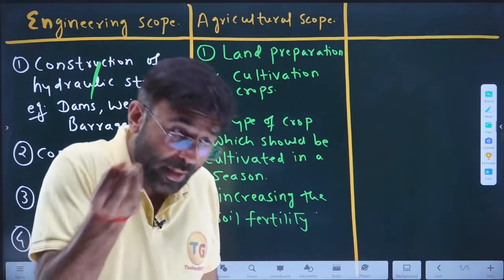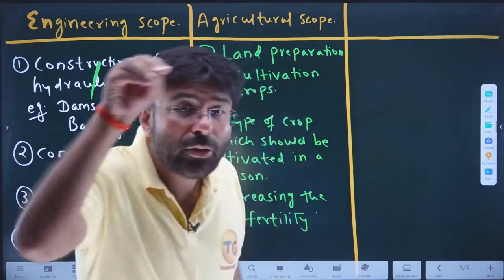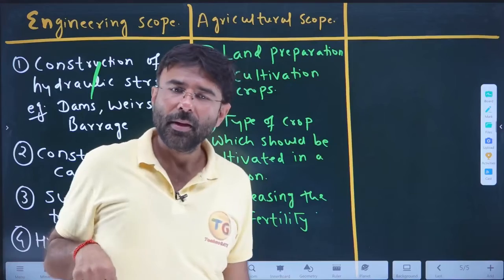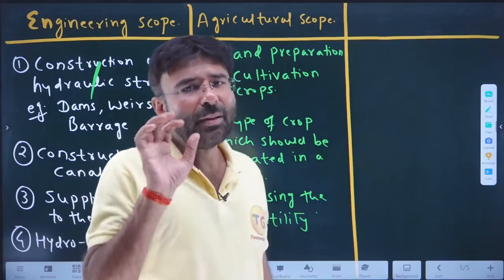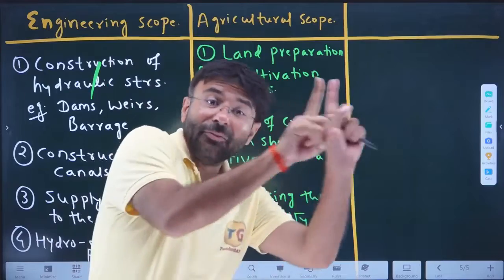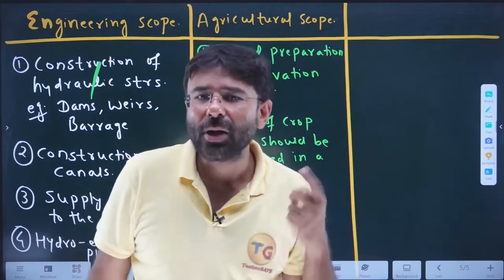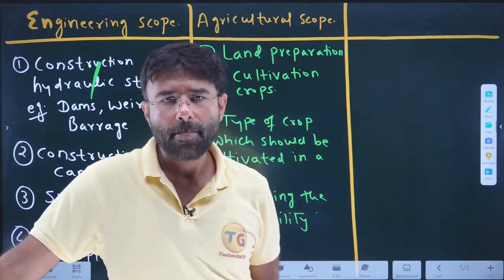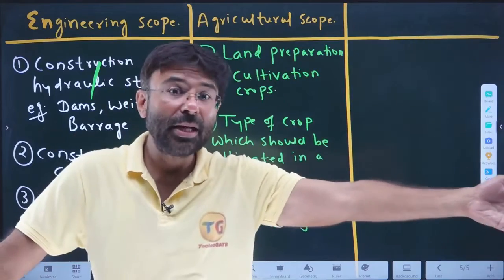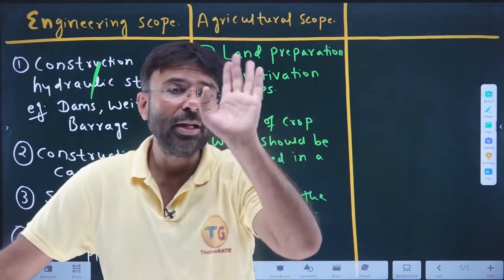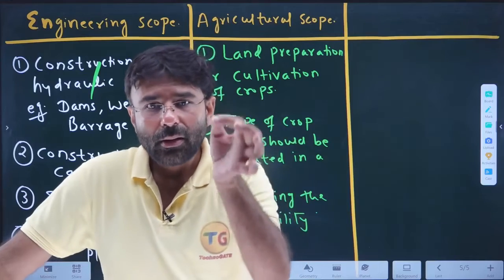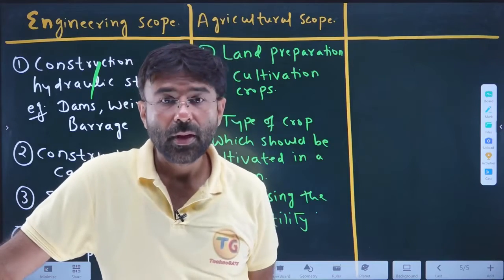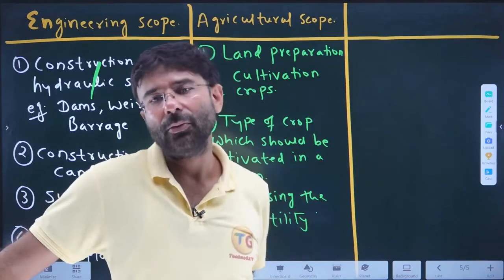What he knows is the type of soil on the basis of which soil is suitable for which type of crop. For example, in central India, everywhere you will find black cotton soil. Now, as a civil engineer, if I talk about black cotton soil, I'll say that this soil has the least bearing capacity. But the farmer is not concerned with the bearing capacity. The farmer will say that the black cotton soil is very good for cultivation of cotton and for cultivation of soya bean. And it is also very good for the cultivation of wheat.